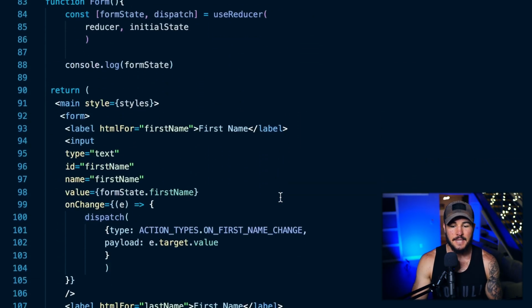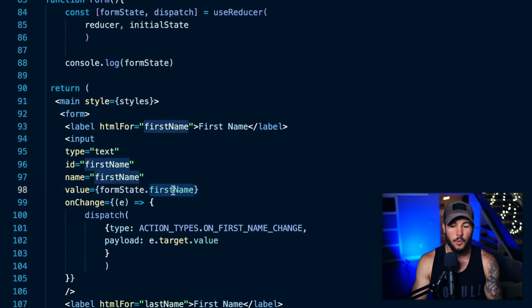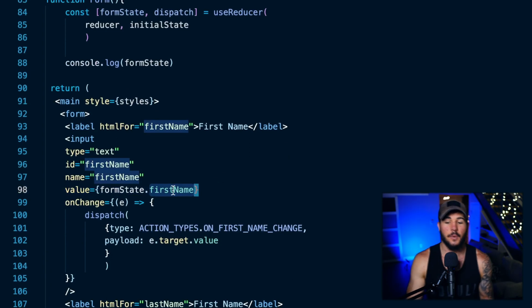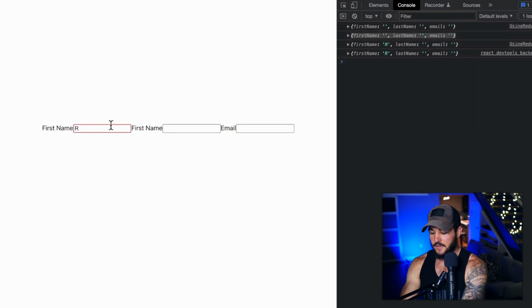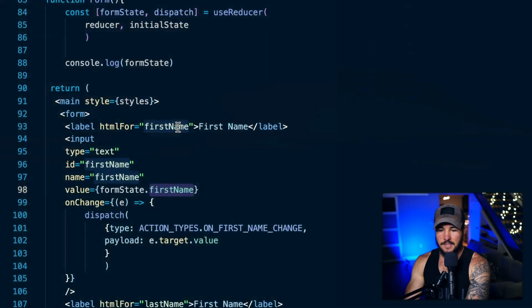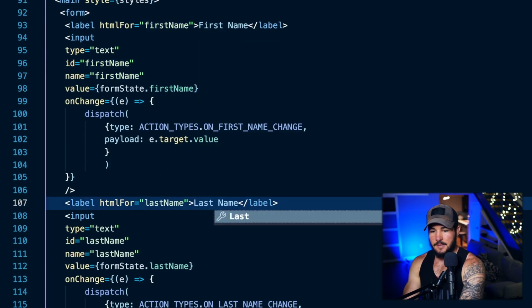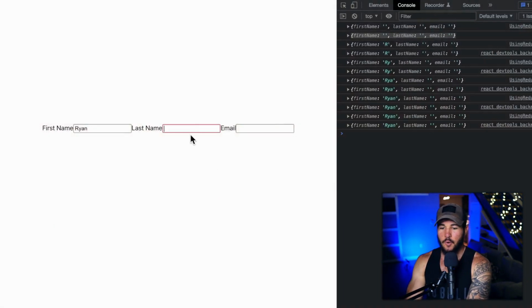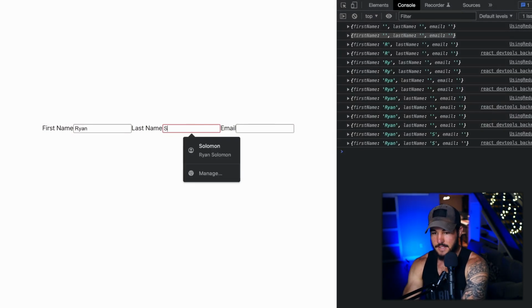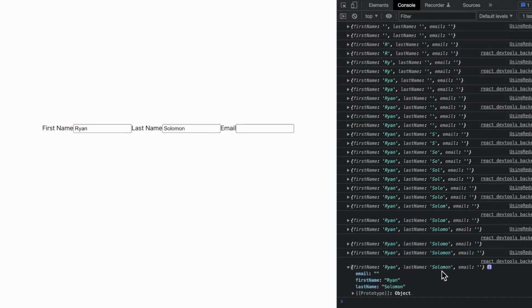And then when I update that state, this value here is going to be equivalent to that new state that I returned from my reducer function, because I've made this a controlled component. So if I go back to my browser here and finish this out, you can see first name gets updated to Ryan here. And then I just realized that I have a mistake here. This should actually be last name for my input label. But going back here, if I update my last name here, you see that my first name is now Ryan, my last name is now Solomon, and this is my new updated state.